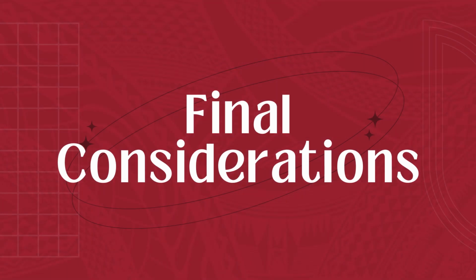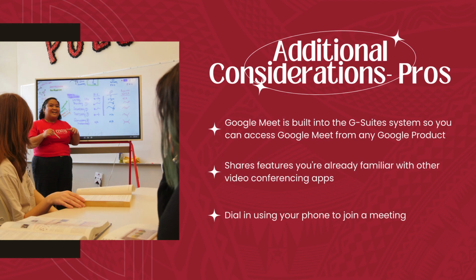Final considerations. Now that you've learned how to use Google Meet, let's close with some final considerations. What are the pros and cons of using Google Meet? For pros, Google Meet is built into the G Suite system so you can access Google Meet from almost any Google product. It is especially compatible with Google Calendar, so you can build your whole meeting right there. It shares familiar features from other video conferencing apps such as breakout rooms, screen sharing, or polls. You can even dial in with your phone to join a meeting.